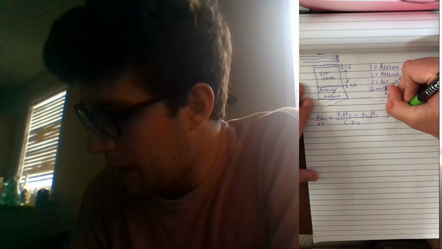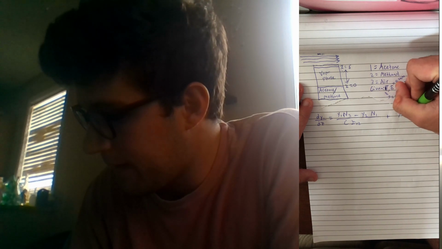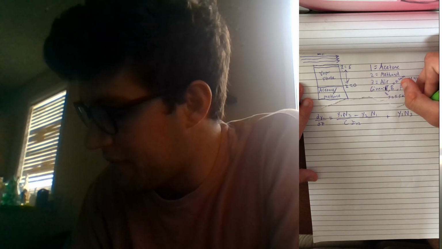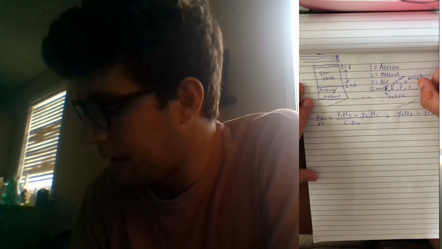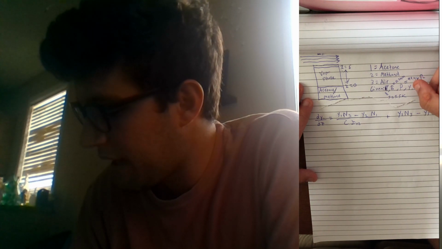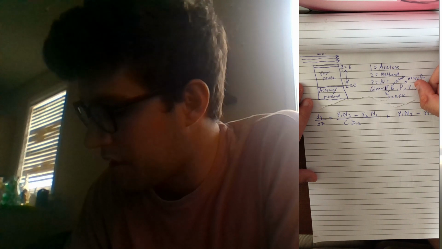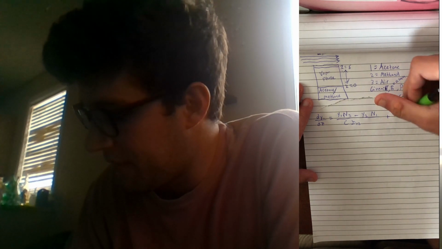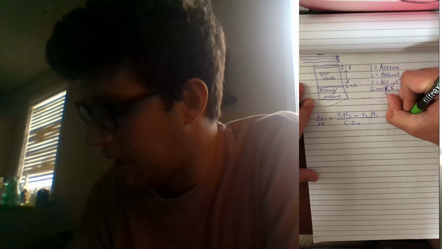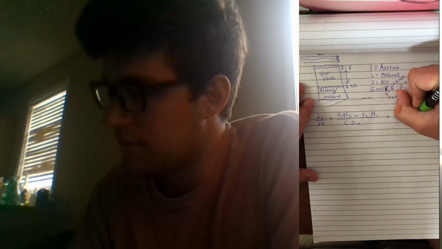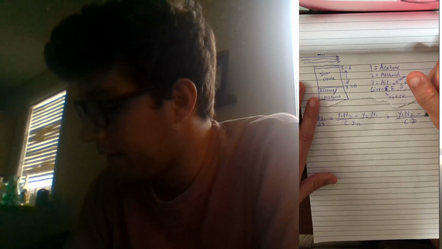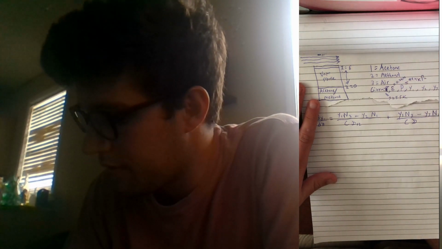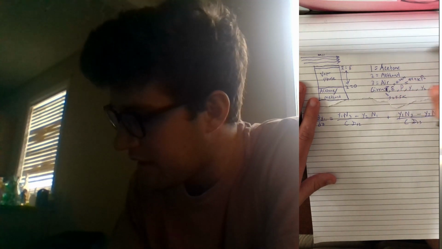This is added to the mole fraction of acetone multiplied by the molar flux of air, subtracted by the mole fraction of air multiplied by the molar flux of acetone. This is divided again by the concentration of this mixture and multiplied by the Stefan-Maxwell diffusion coefficient for acetone and air, which we are also given in this problem.